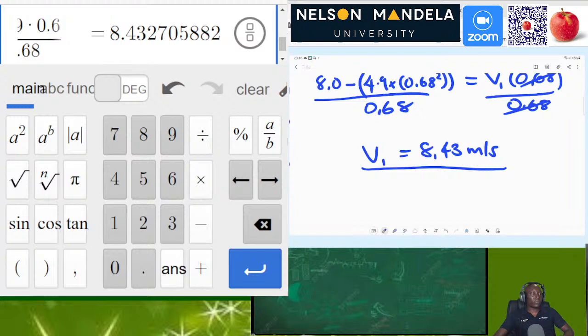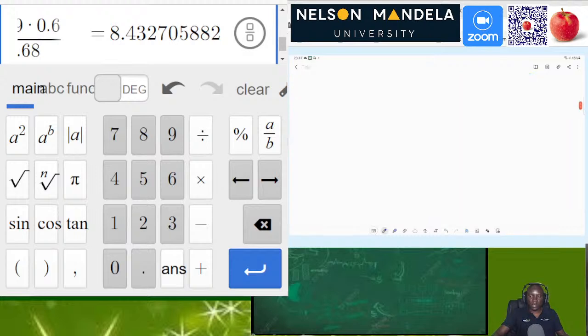The ball bounces off the ground to a maximum height of 6.5 meters above the ground. So there we have ball A bouncing off. We're done with this ball B story. Now we go back to ball A. Ball A bounces off to a maximum height of 6.5 meters from the ground. Calculate the velocity of ball A as it bounces off the ground.